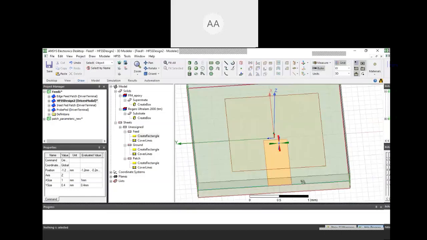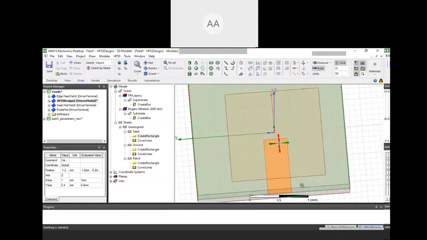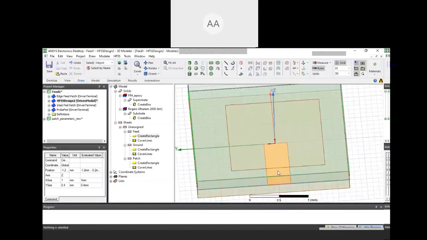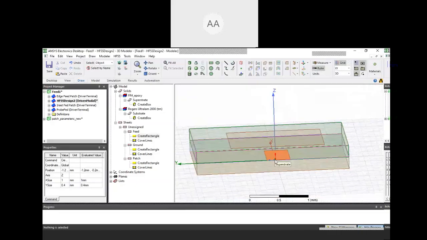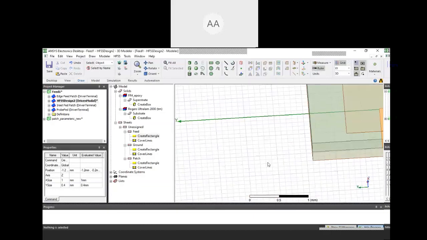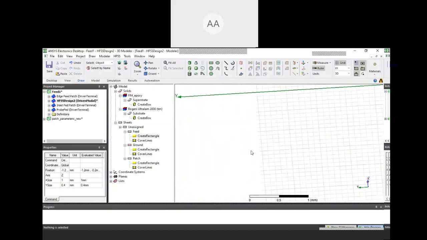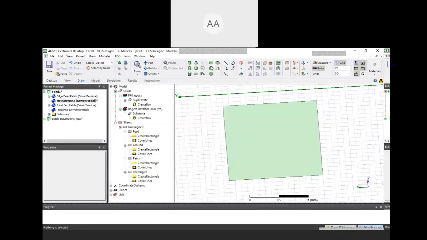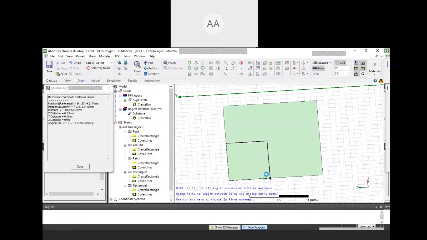In the case of CPW, you have coplanar waveguides. That means the feed will remain here, and the ground plane, which was earlier on a different plane, will now be on the same plane. Earlier this was z equal to 0, then 0.1, 0.2 and 0.4. In this case the ground and all this will be on the same plane. Let's take an example. Let me come to a different plane altogether. Let's say I'm showing it of the substrate. Here will be one ground, here will be another.